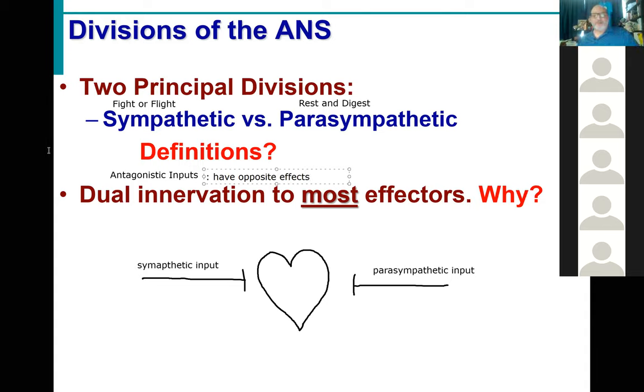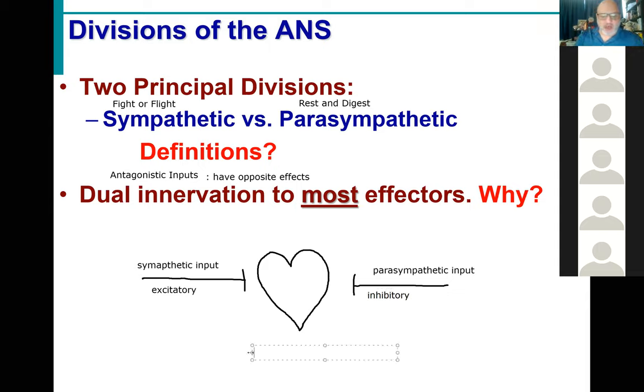So our sympathetic input to the heart is what? When we're in that stressful fight or flight situation, what do we want to do to our heart rate? It would increase heart rate. Yeah. So what would we call something that increased the activity? Excitatory. Excellent. Whereas the parasympathetic, what type of effect does it have on the heart? Inhibitory. There you go. Excellent, inhibitory, perfect, right? With this dual innervation, with these opposing inputs, right?